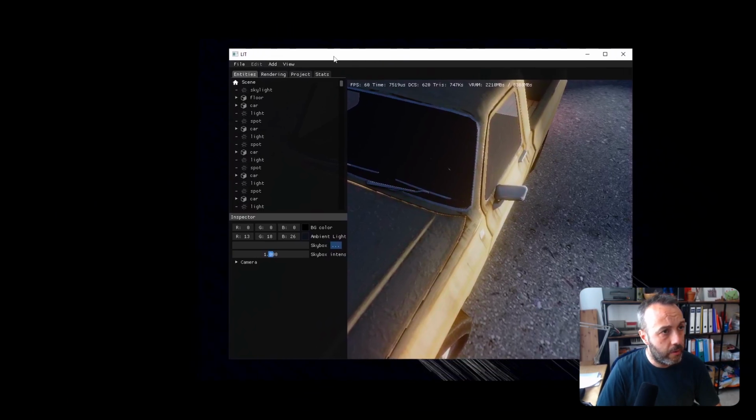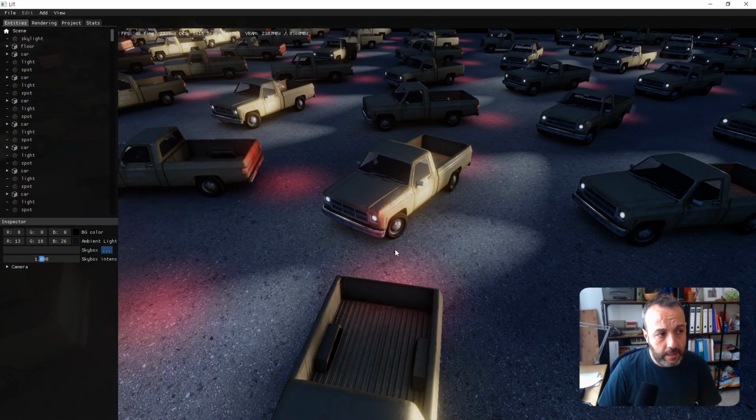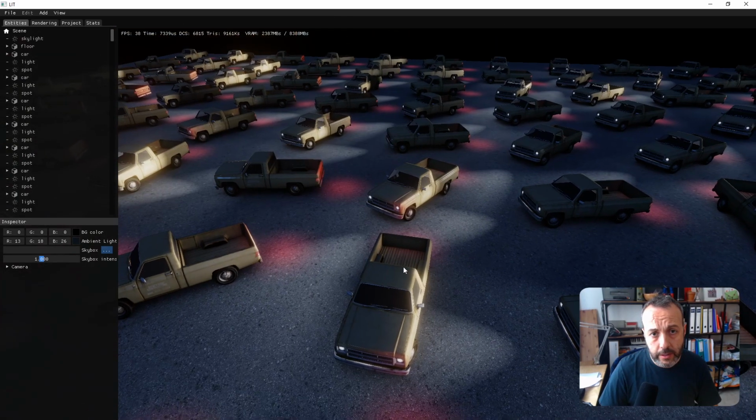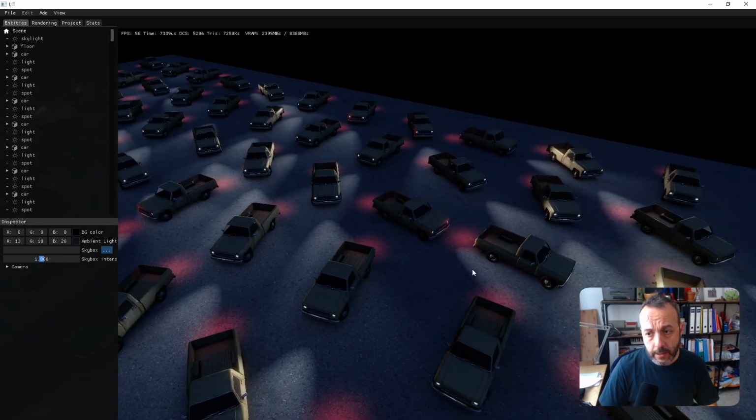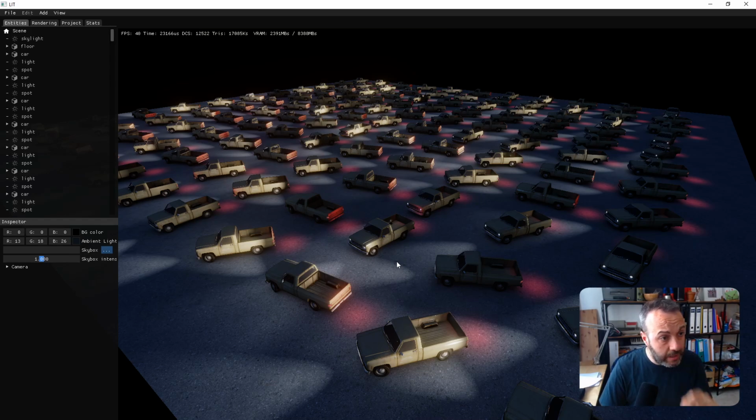I don't know if everybody can see the screen well. So this is using the same engine, but I added all the features that we needed. More or less, it has the same features from the previous one. But I want to show you something interesting here, which is, first, it's a benchmark scene. Benchmark scene means that there's a lot of objects and lights on the scene, so the performance is a little bit more demanding, and that way I can measure better if everything goes well or not.